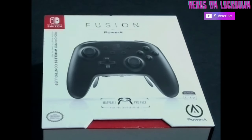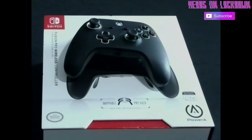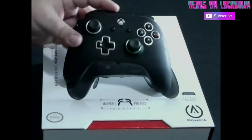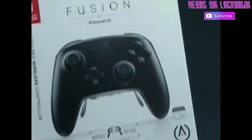I do have the Xbox version of this right here, so I'd like to see how it goes with that one, so we'll check that out. Let's just take a look at the box, check it out.